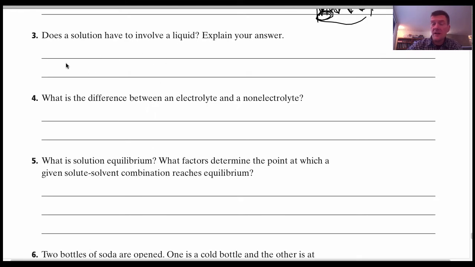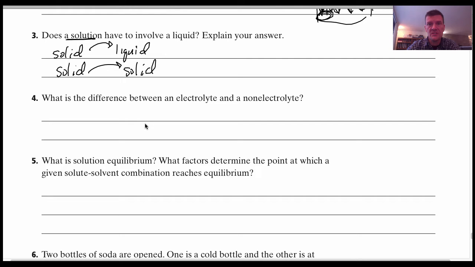Well, no. It might often. We can have a solution that is a solid dissolved into a liquid. That's a common one. That's like dissolving salt or sugar in water. But you can also have a solid, and I won't say dissolved, but I'll say mixed into another solid. And that would be like an alloy. So like gold and silver mixed together to make certain jewelry, or gold and copper, silver and copper to make certain types of jewelry. Or you could have a gas dissolved, this time into a liquid, like carbon dioxide dissolved into your carbonated beverage.